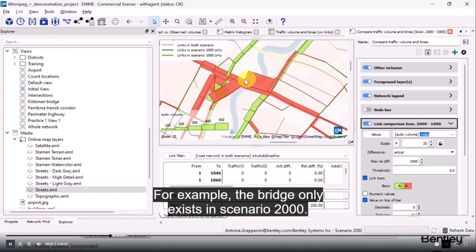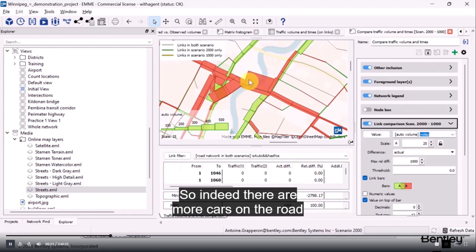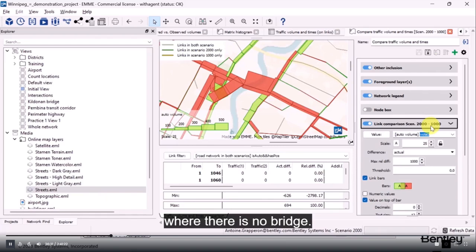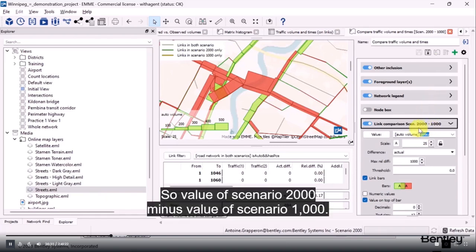For example, the bridge only exists in scenario 2000. So indeed, there are more cars on the bridge in the scenario 2000 compared to the base reference scenario where there is no bridge. So VolAuto of scenario 2000 minus VolAuto of scenario 1000.